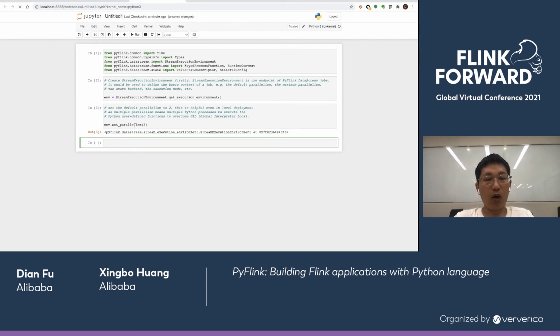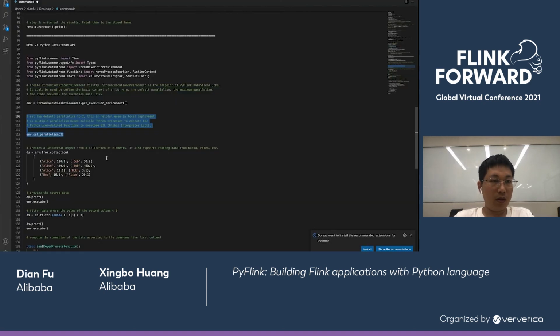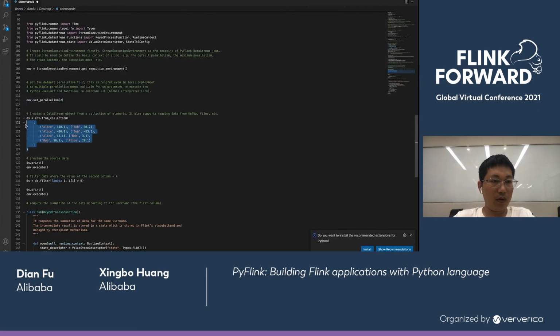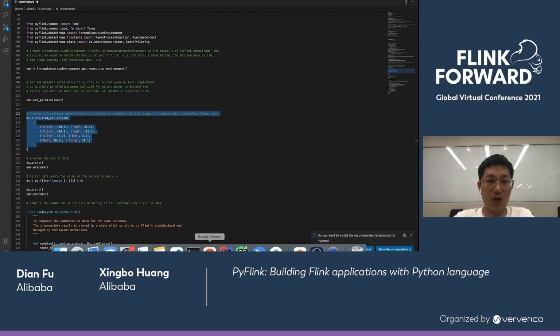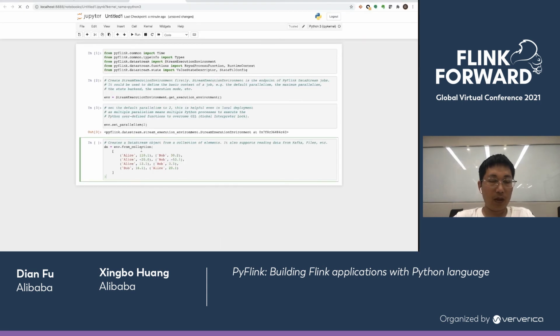This could help to overcome the global interpreter lock. This is good for performance. Okay. Also, we need to define where the source data comes from.